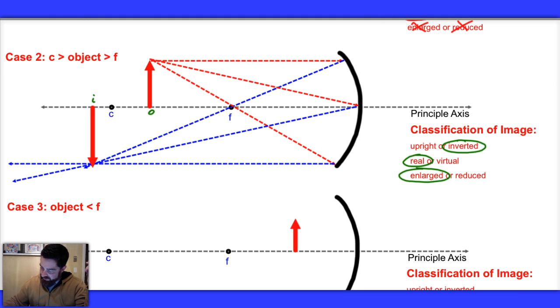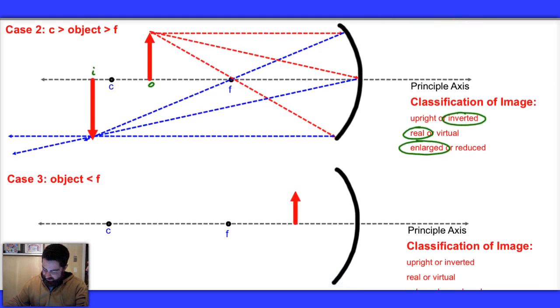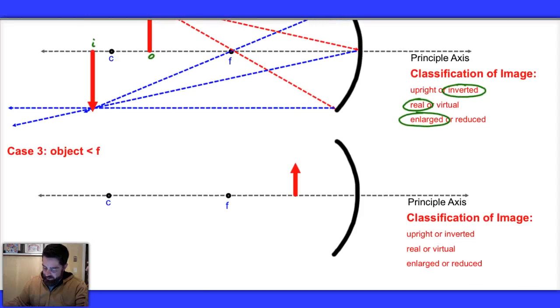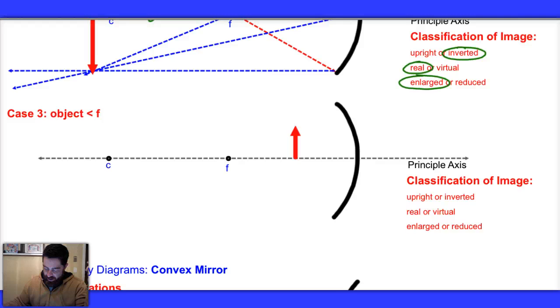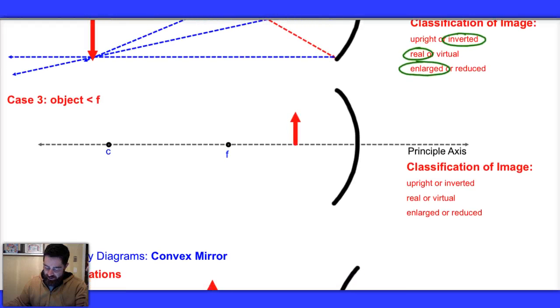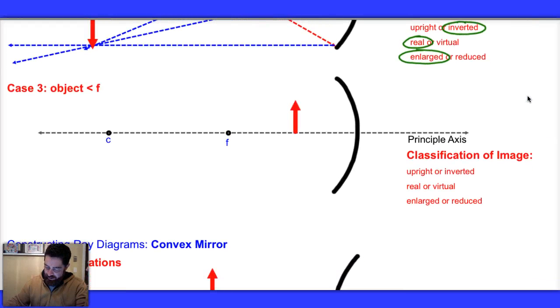In the next instance, I have the object less than the focal point. Just like with lenses, by the way, for this concave mirror, I don't get an image formed when the object is located at the focal point. So let's go ahead and draw this less than the focal point. I've got my classic example of the rays that I need to sketch here.